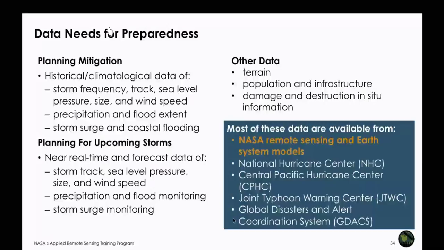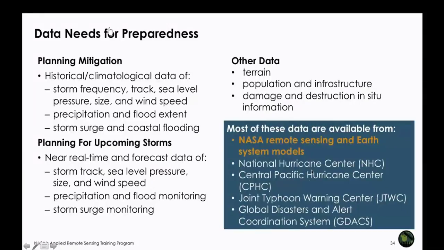They provide information about tropical storms, like the National Hurricane Center, Central Pacific Hurricane Center, Joint Typhoon Warning Center. Also, there is GDACS, the Global Disaster Alert and Coordination System, that provides information about not just tropical storms, but other disasters also. But the focus of today's talk is about NASA remote sensing and Earth system model data.